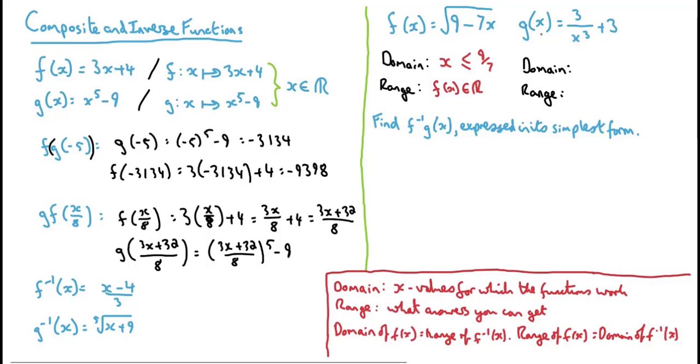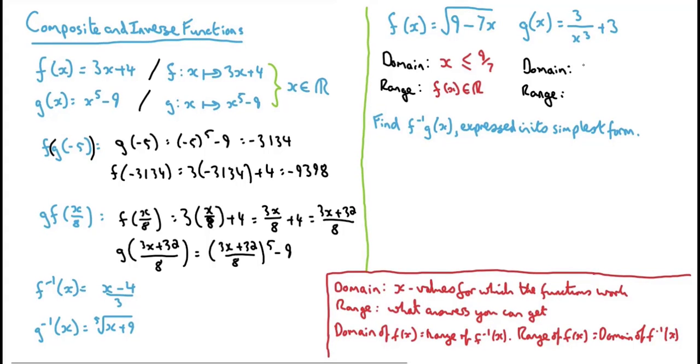As for the domain of g, here we can't divide by 0, so what we can say is that x could be any real number so long as x does not equal 0. So long as x doesn't equal 0, that's the main part, but then you may want to also just acknowledge that other than this, it could be any other number. Whether it's a negative or a positive, the rest of the expression would still work.